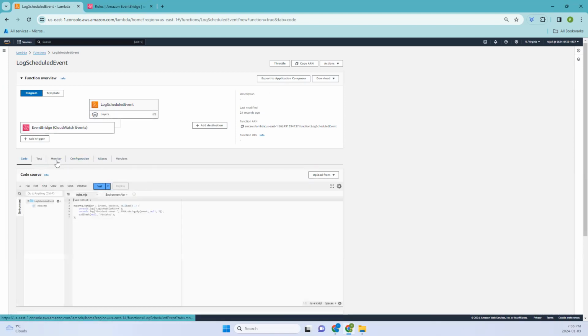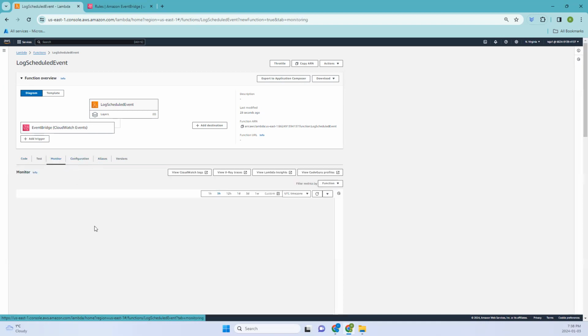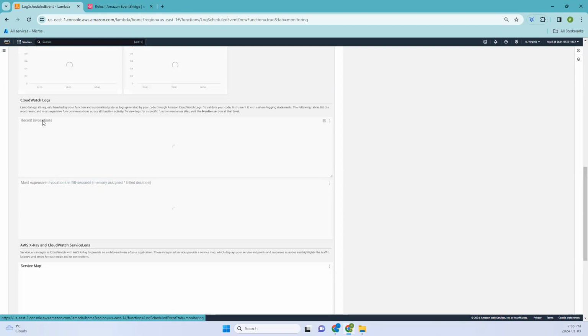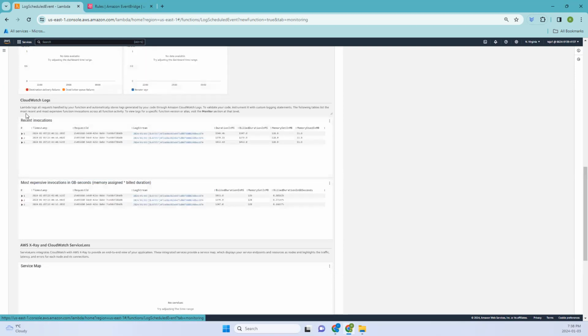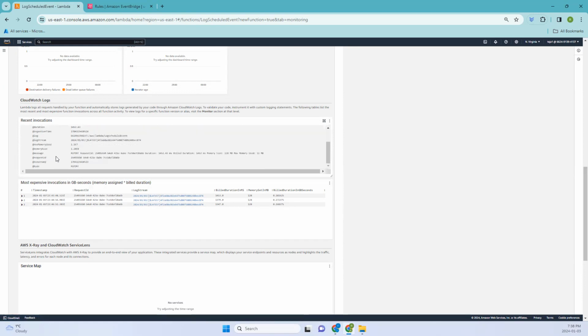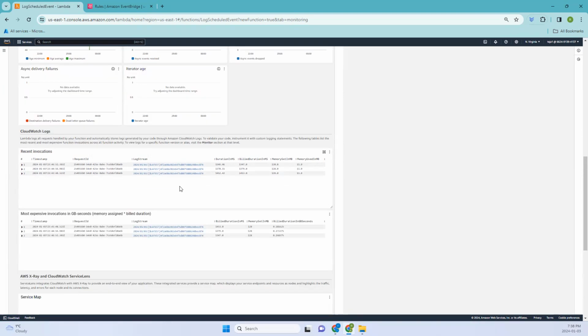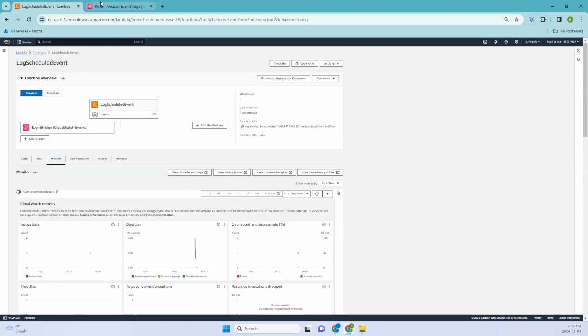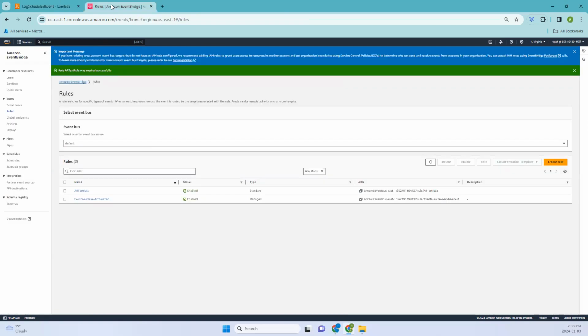So we have created this, and if I go to Monitor and check the logs here, you can see we have the logs generated. Let me go to the rules section again. So we have successfully created the rule.